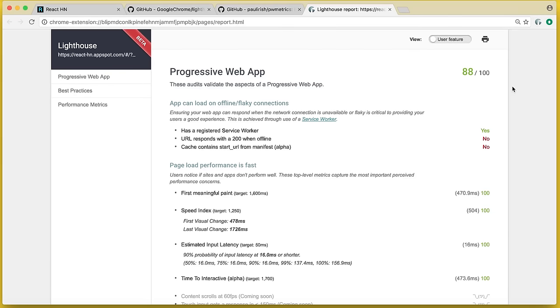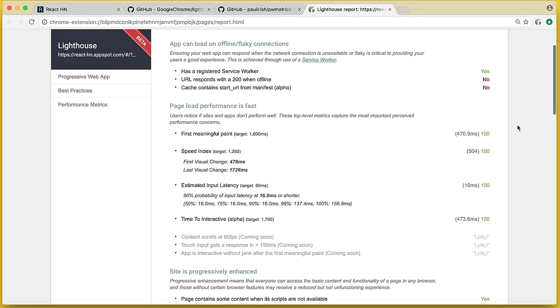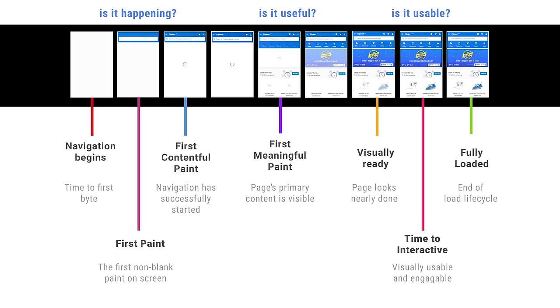Now, this is useful for a few different reasons. It'll check different features like, do you have support for something meaningful when you're offline or on flaky network connections? Is your page load performance fast? It's got nice tracking for things like first meaningful paint, input latency, time to interactive. Interactivity is really important these days because a lot of times when we're using libraries or frameworks to ship apps, we're shipping large JavaScript bundles down the line, perhaps not chunking those out as much as we can, meaning that you can render something on screen, but it's not going to be something the user can actually interact with.